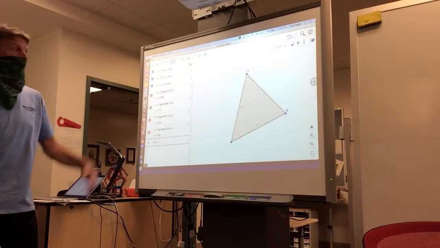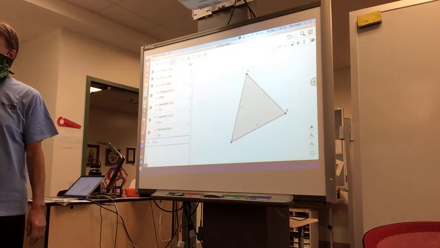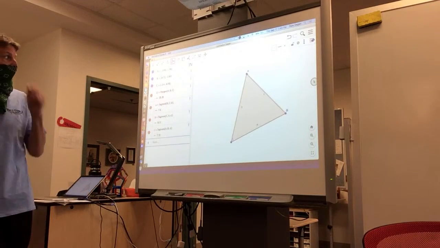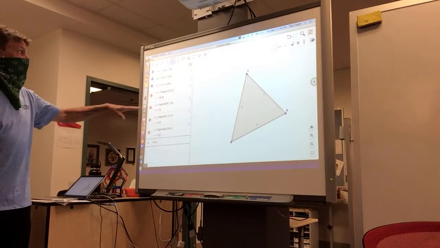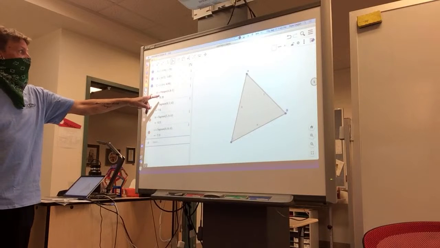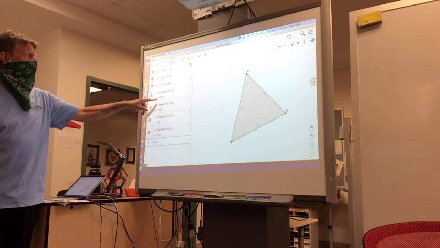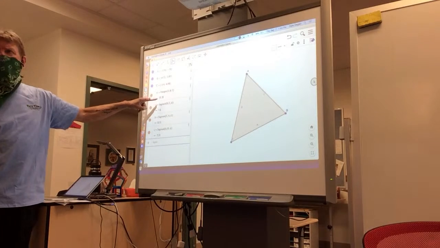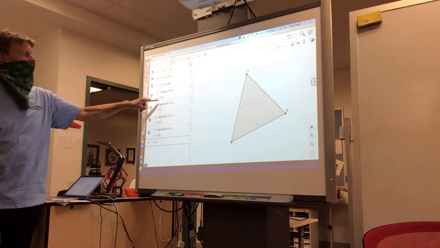And then all kinds of information immediately falls into place. So, you know, it tells us here that ABC, that polygon, I think it has an area. That's your area.